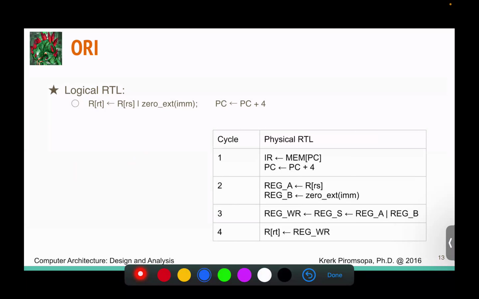What does it do again? It takes RS, ORs with the zero-extended immediate, and puts the result back into RT. But since now we have multiple cycles, you have to explain it as a cycle.